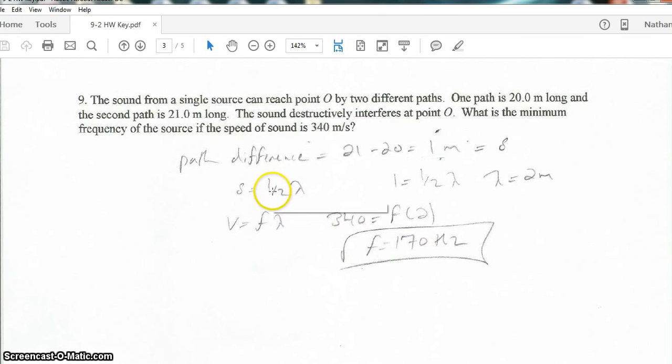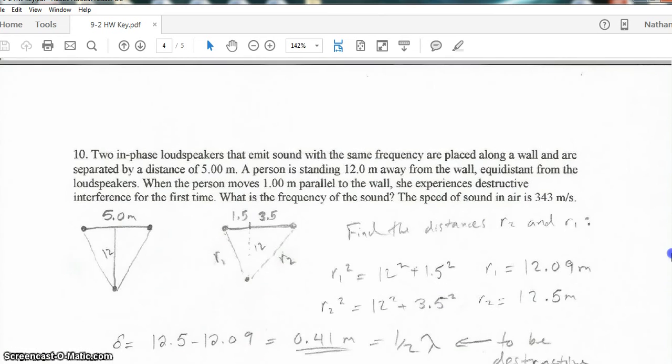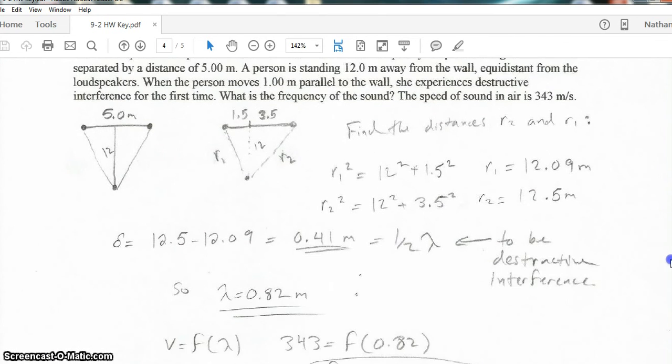If I wanted to find a higher frequency, I could just say this is offset by 3/2, and then plug that in, solve for the wavelength, and then use that to solve for the frequency, right? So I could find the other frequencies at which this would resonate as well, but they did specify just the fundamental, the minimum frequency.